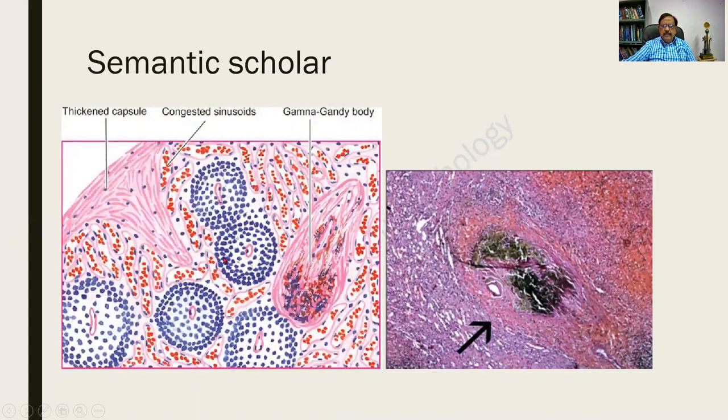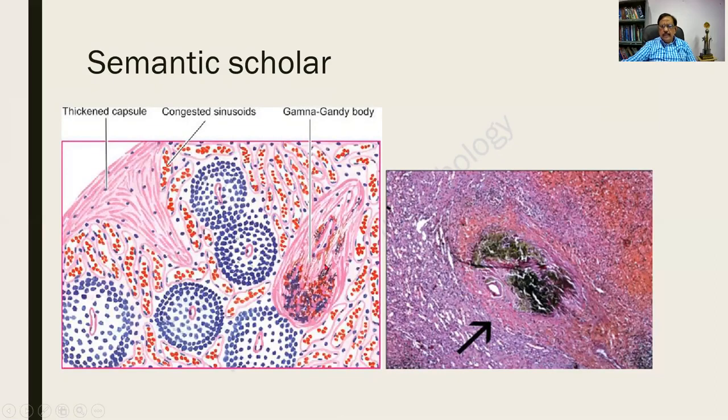This is an excellent diagram which you people can in fact draw in your records. And these are the splenic follicles, and I am finding a small eccentric arteriole slightly out of the center, which is found in the splenic follicle. And this is a capsule with the trabeculae. Here again I am finding a cross section of the trabeculae. This is a blood vessel which is called the trabecular artery. And from here there can be a spillage of blood from which I can get the deposits of iron and calcium, which are called the Gamna-Gandy bodies.